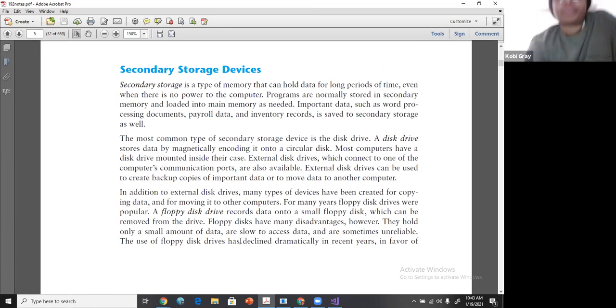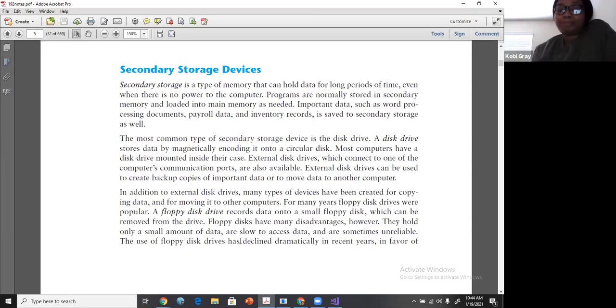That was true too. They had the three and a half, but they had the 5 1/4 too. Did you ever see the 5 1/4? They were flimsy, you could bend them in half, so you had to be very, very delicate with those. And then they had some that were a little bit larger that worked with the mainframe. So they had floppy disks.